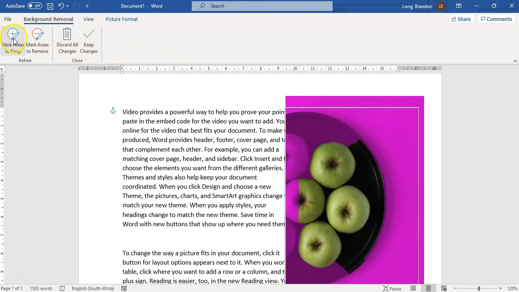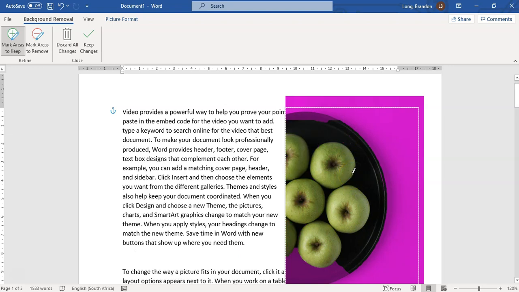I'm going to start clicking on areas I want to keep. So when I click on areas I want to keep, I can click once and it'll put a little plus sign and it'll try to predict that particular color and add it on, to make sure that color is now visible. That's one way, but it's going to take me a very long time to make all these little dots. So what I can do is just draw a line. I actually want all of this to keep. So you can just draw a line like that and it'll keep all of that.